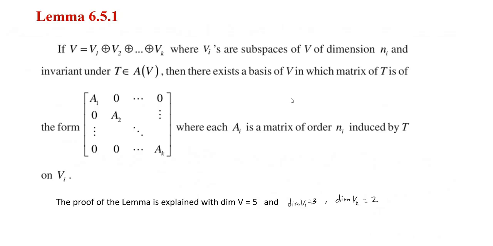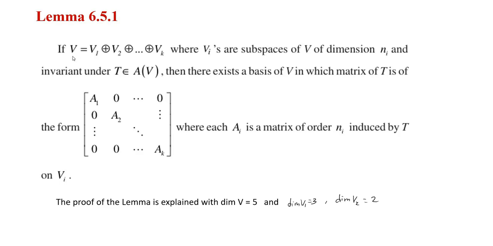Next we have this Lemma 6.5.1. This lemma is very basic in proving the fundamental theorem on nilpotent transformation or Jordan form, or even the last one, that is the rational canonical form. Even for that, this lemma is very much needed. So the proof of this is to be followed carefully, and it is very simple also, and the statement needs to be mentioned in all the fundamental theorems. When that is proved, this must be mentioned.